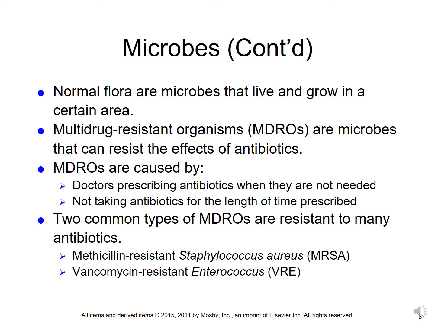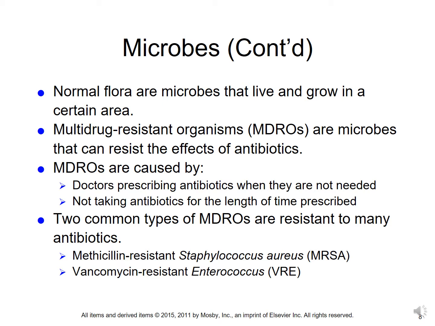Another way is when people do not take their antibiotics as directed. For example, if you're supposed to take your antibiotic 3 times a day for 10 days, and after about 4 days you're feeling better, so you decide not to take it, that's not following the directions, and that can also contribute to multi-drug resistant organisms.